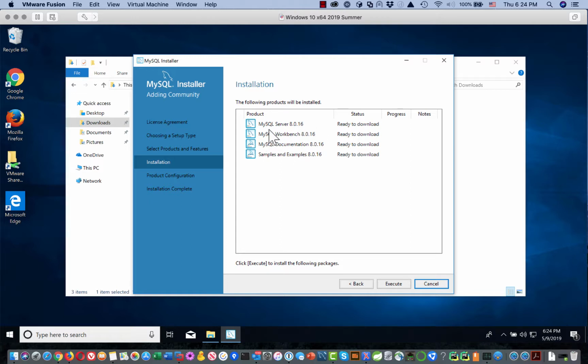Okay, now we don't see an option to do that, but having selected these four, as soon as we start to execute, it's going to tell us that one of these has a precursor that we have to install first. So let's click on execute. Well, you can see it's doing the downloading. It hasn't discovered the exact problem that I'm looking for yet.